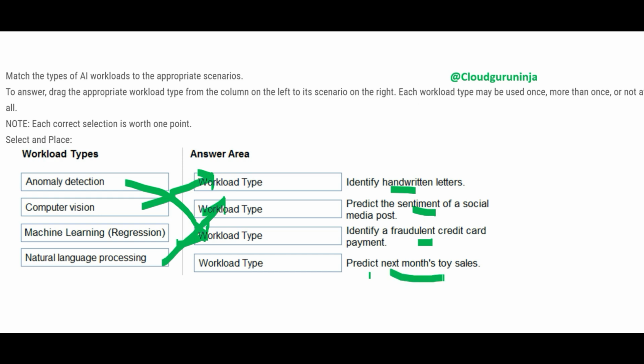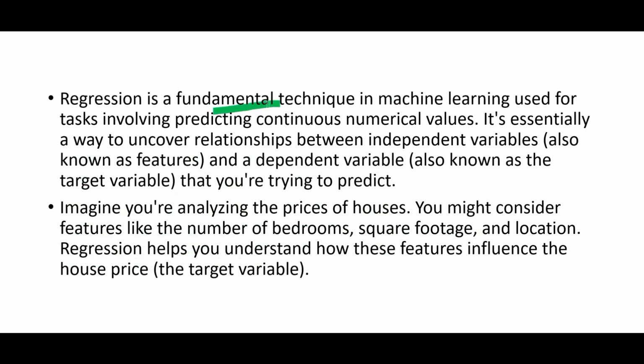Suppose you have to predict next month's toy sales. If you want to make a prediction, you will have to use a regression model from machine learning. That is what is used to make predictions. It has been there for a long time, for 5-6 years we were working in the traditional AI world. They already know regression and machine learning. This is used for predictive analytics. Let me also talk about regression. It is a fundamental technique in machine learning for predicting continuous numerical values. It is just like astrology, where you try to predict what will happen with a person in future. Imagine you want to predict the price of a house 5 years down the line based on various factors. You can run that kind of analogy as well.